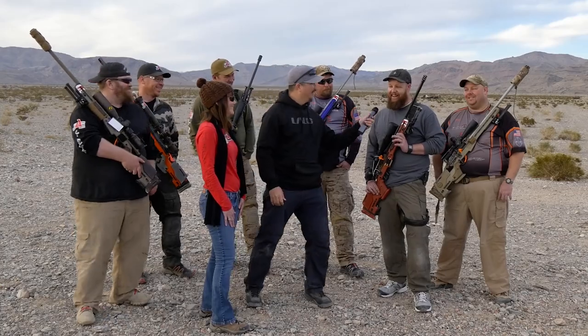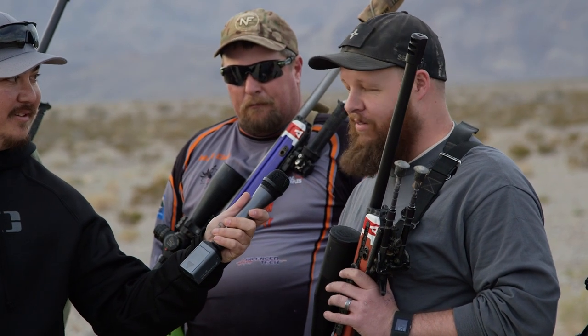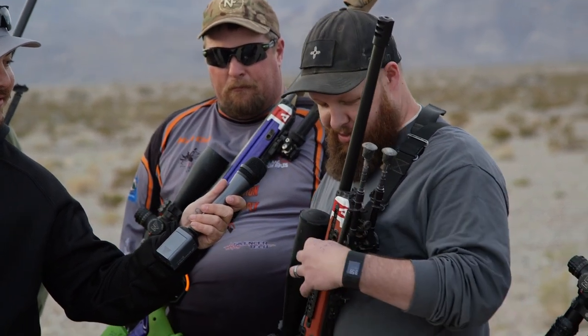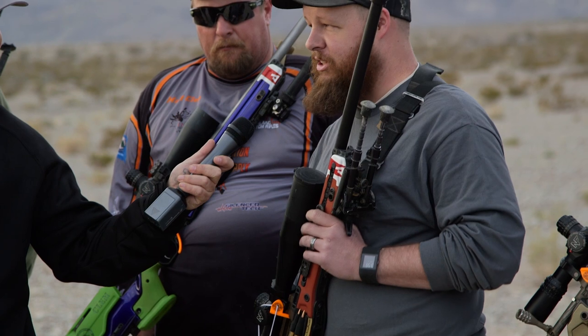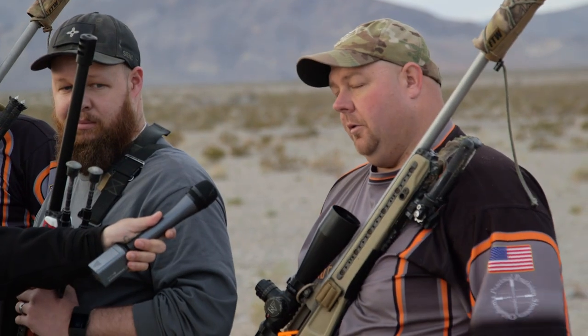Ryan, I know you're going to say something. Awesome. I love the adjustability of the stock — like they said with the magwell — but you can adjust every single portion of this rifle and accessorize it on the different rails and whatnot. You can do just about anything. Comfortable. The grip angle is my favorite part. It's not like any other stock that's out there, the way your hand lays in the grip.